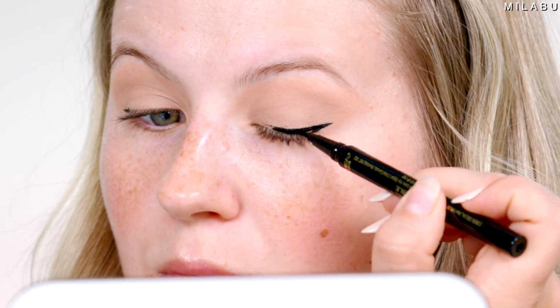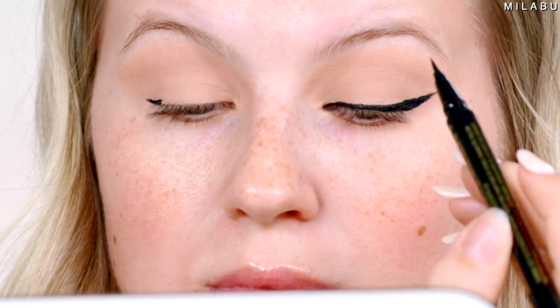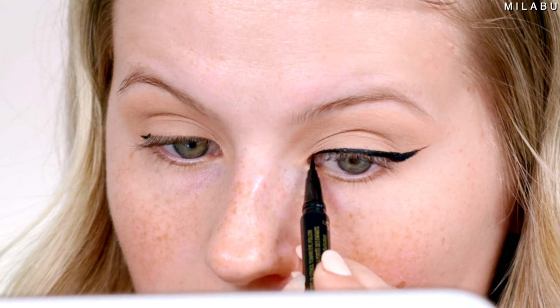Okay, I think this eyeliner is insane. It's super, super black. You can really control the tip. You can also make it really thick, very thin. You can actually use a tip to draw in the inner corner.